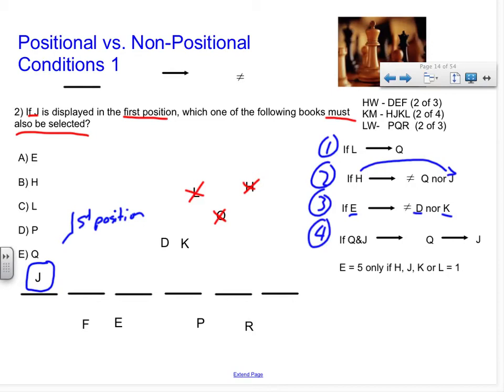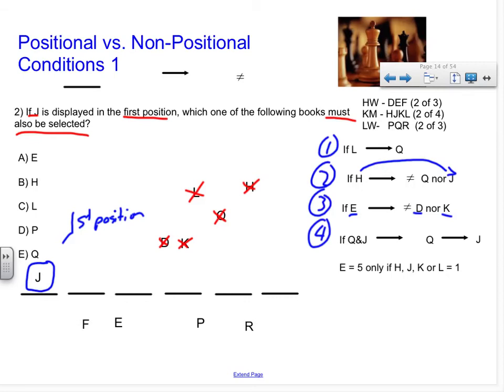And let's pretend that I'm going to cross out D and K. The problem with using E is that it would leave me with 1, 2, 3, 4 letters, and there are 1, 2, 3, 4, 5 spaces. So if I were to use E, it wouldn't leave me with enough letters to fill the spaces. So I know that I can't use E, otherwise I would run out of letters.